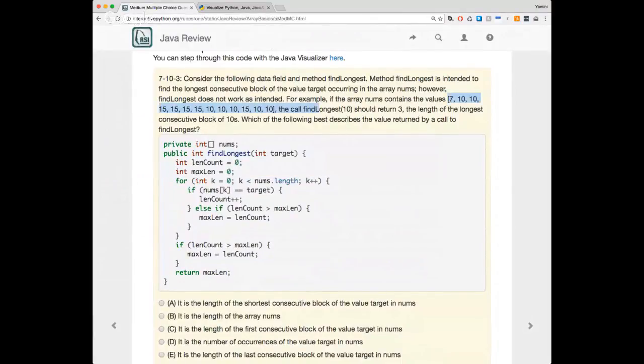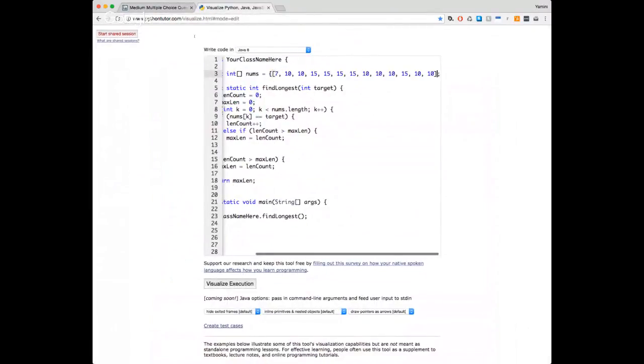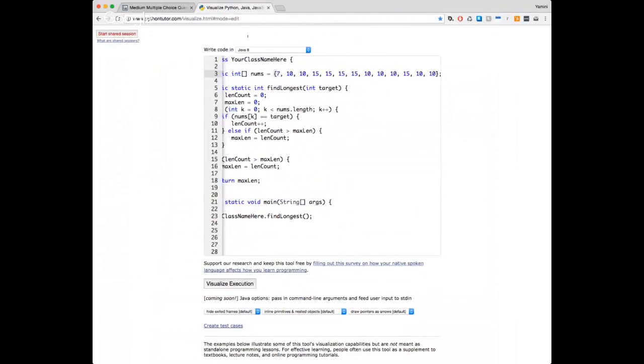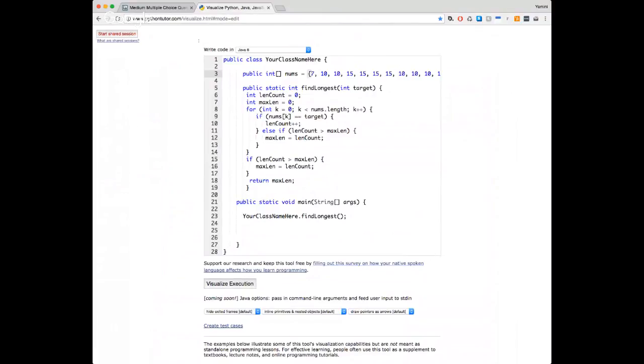Like you said, find longest 10 and that will return 3. Right. So let's set nums to be that long thing. Like this. Cool. And let's pass our target of 10. Okay, and let's see what happens.